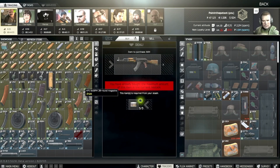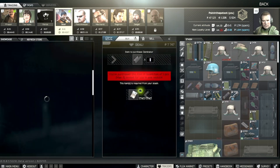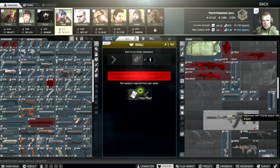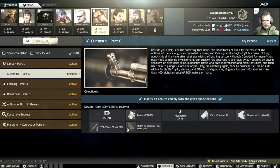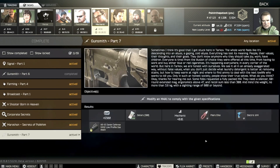There's also an ACE stock option with a little adapter mod — that would work as an alternative to the Zukov, though I haven't unlocked it for sale yet. Anyway, I've shown you how to complete this task. Going back to hand it in — Gunsmith Part 6, done and complete. Next up is Gunsmith Part 7, which is an M4A1 build — I'll be putting out a video on that soon. Hopefully this helped!